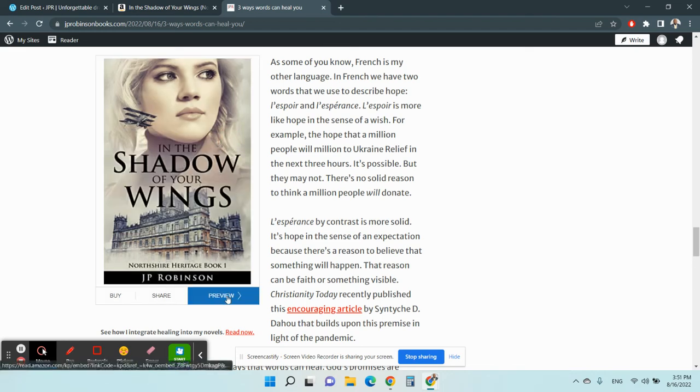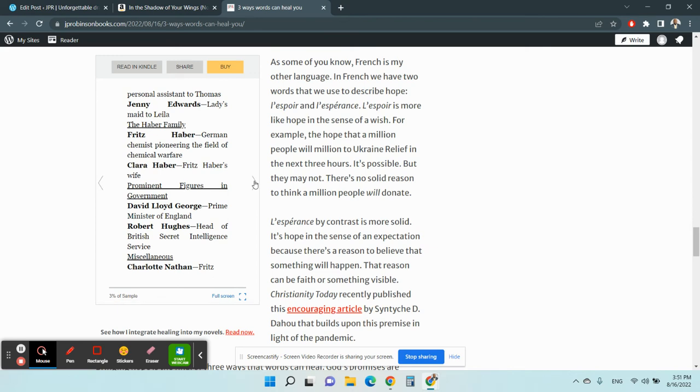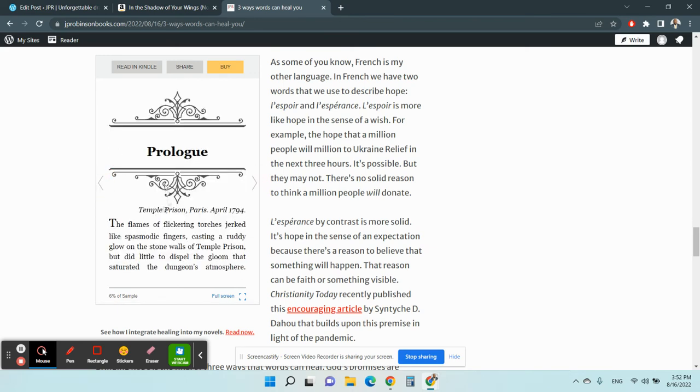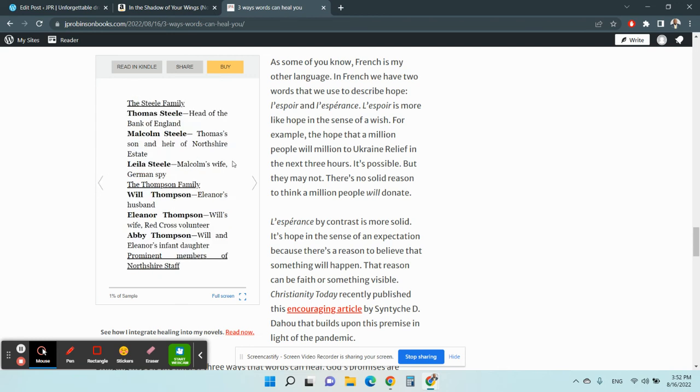And this is the part that I really like: the preview button. If you click on the preview button, it's going to open right away and you can scroll through. You can see the preview option that would be on Kindle if you were to go right onto Amazon. If you're familiar with that look inside feature, it's going to show you something very similar right here, but in a very small format. You can click full screen, you can read it in Kindle, you can share, you can buy. It's all right there for you, which I think is really neat and awesome.